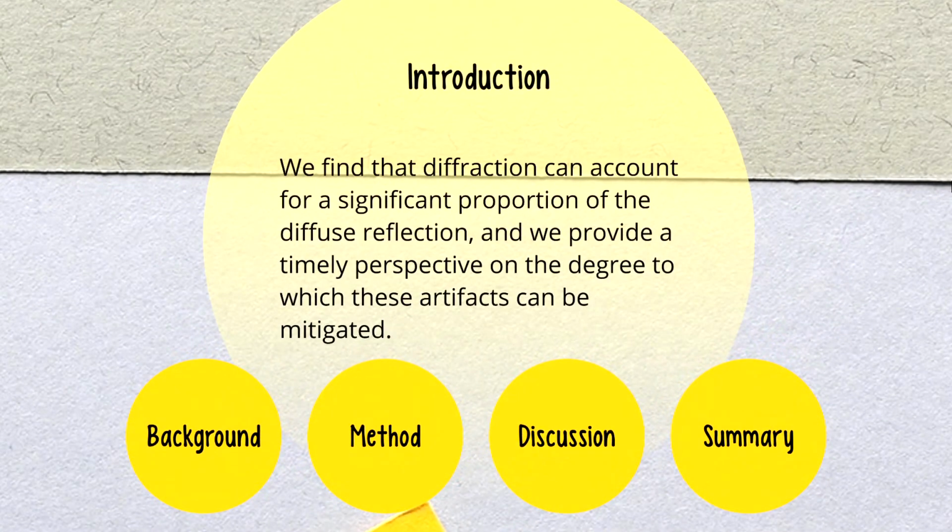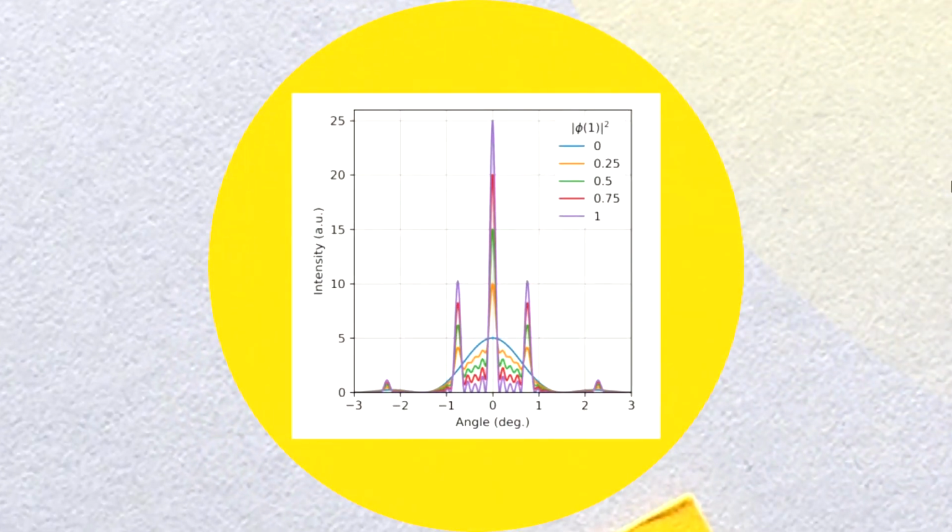In this work, we examine the nature of reflective artifacts in OLED displays and show that diffraction of ambient light can account for a significant portion of the diffuse reflection. For diffraction of ambient light to occur upon incidence to an OLED display, there are two notable requirements. First, a wholly or partially coherent light source, and second, an aperture or opening imparting differential behavior upon a propagating wave of light, as the figure shows.